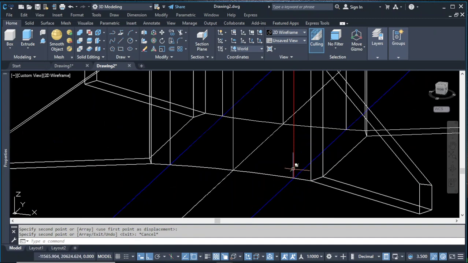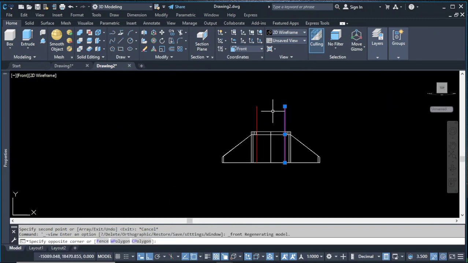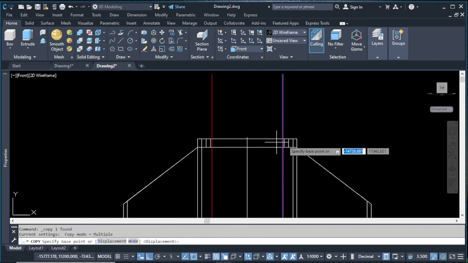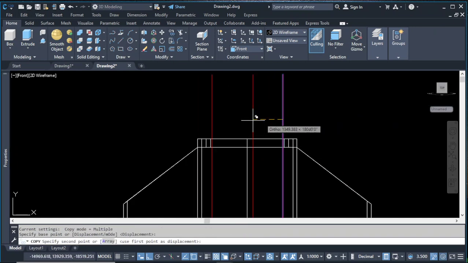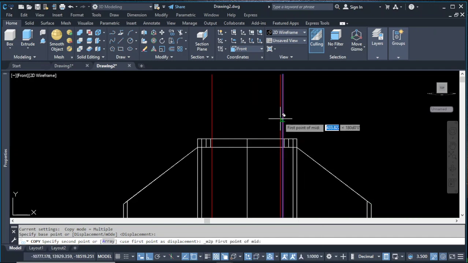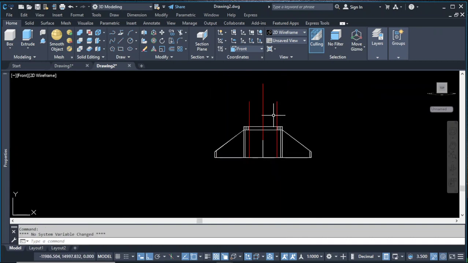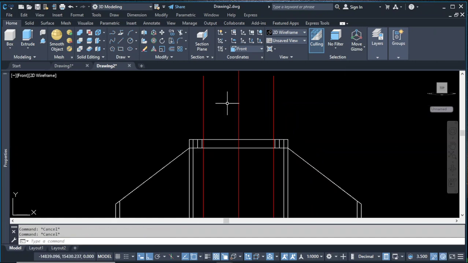I think we can also do that. So we come to the front and I want us to move this line to the center, so we can just pick it, then control right click or shift right click, both work. So find the mean between 2 points. So there's the first and is it this one and this one? Yeah, now we have this line on the center.